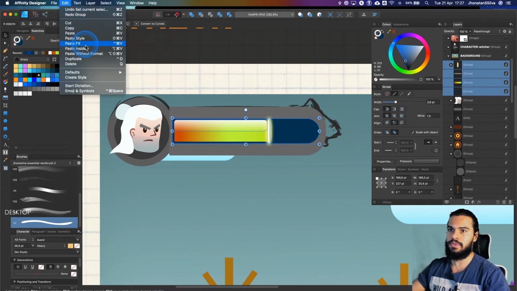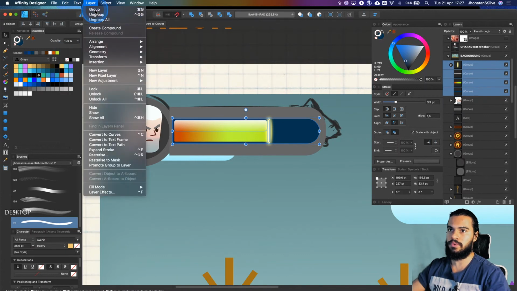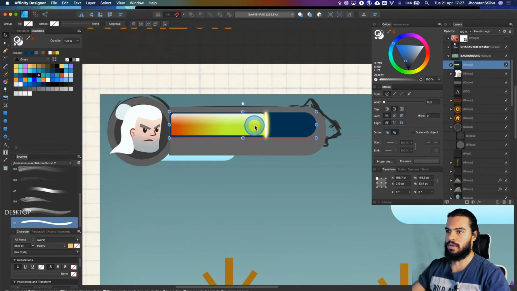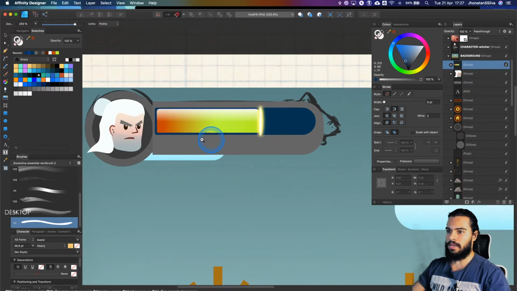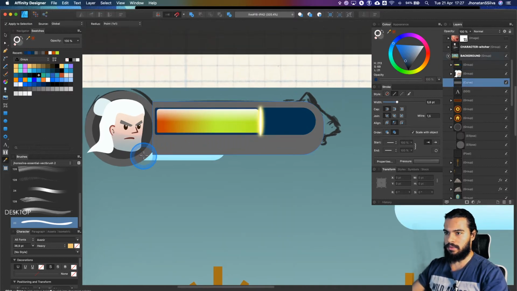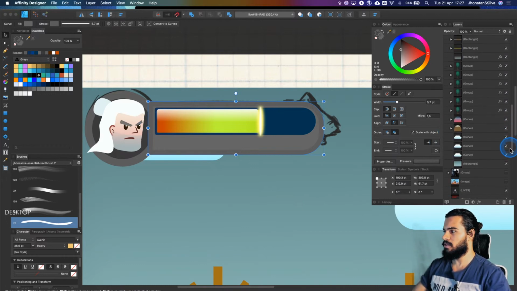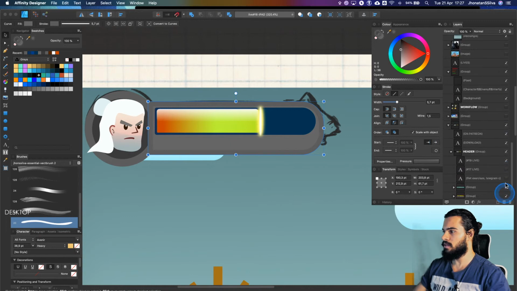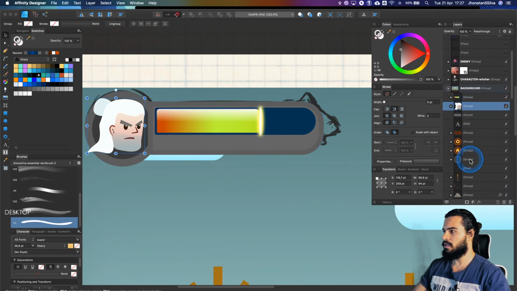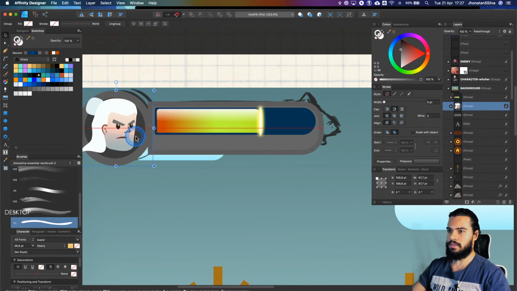If you see me doing this, it's because I'm grouping and just organizing. And I can do a kind of mana, stamina, something like this. Let me just find where is the head. Okay, the head is here. Group it, and here you go.